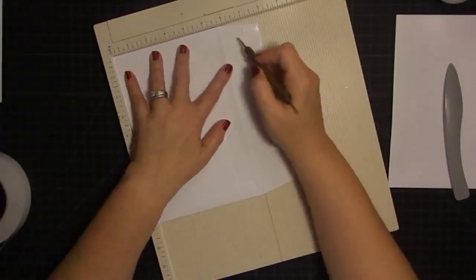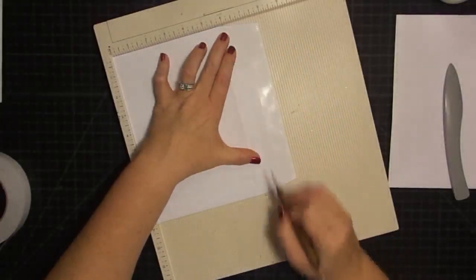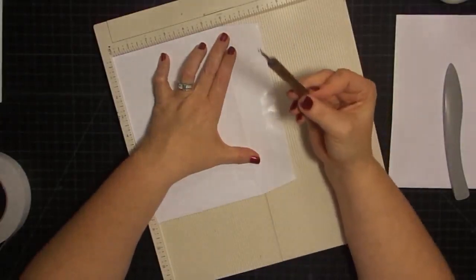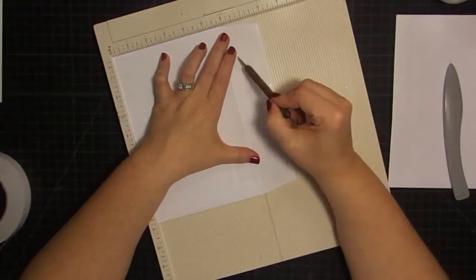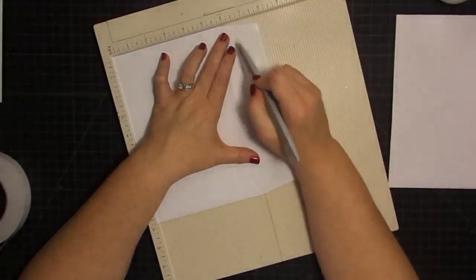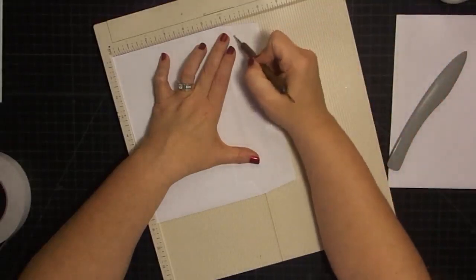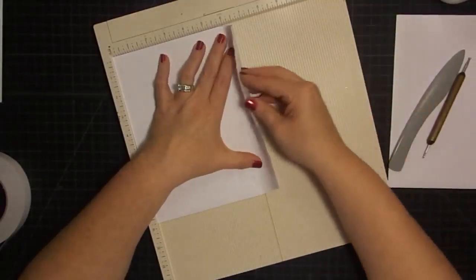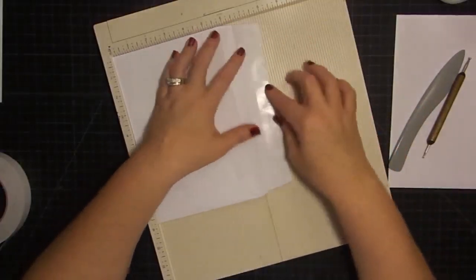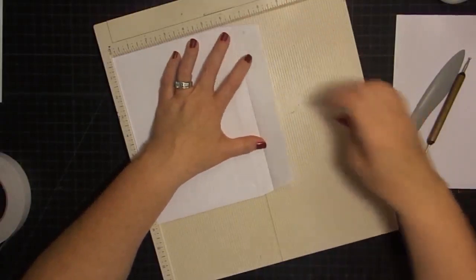I've got my tape on, and now I need to score this at 6.5 inches. And I want to show you something. I'm using my ball score tool on this paper because it's so thin. If I use one of these guys, I typically do it too hard and rip through. And I love this with this wider ball tool. I get a better score on light paper that way. So if you're wondering why I'm using a different one, that's why. There is a method to my madness for that one. It just works better. It doesn't seem to go into the hole and kind of cut the paper.